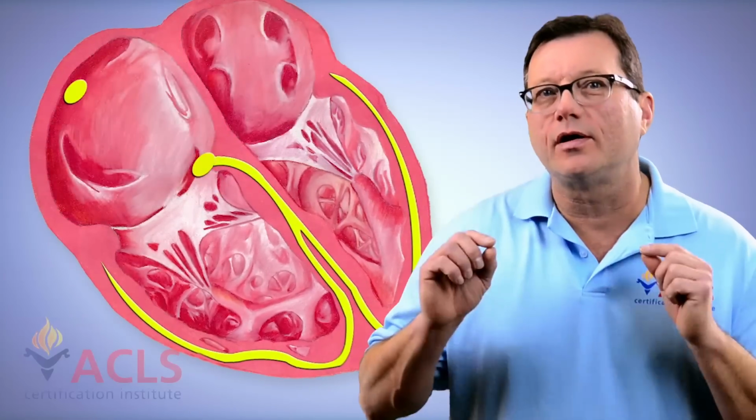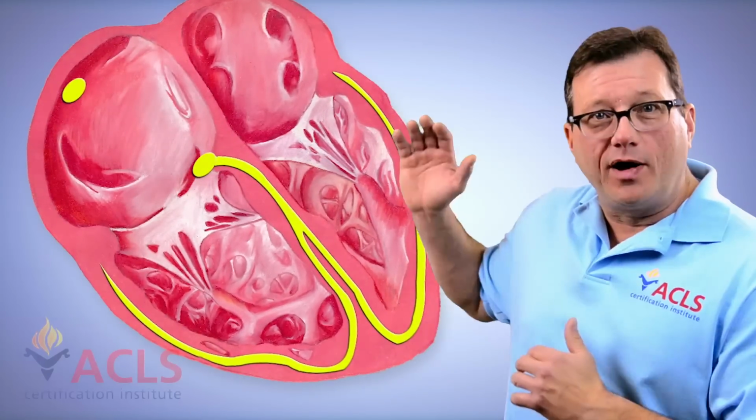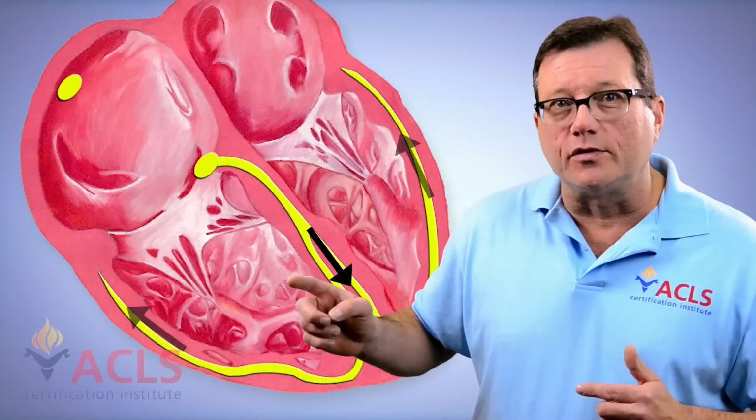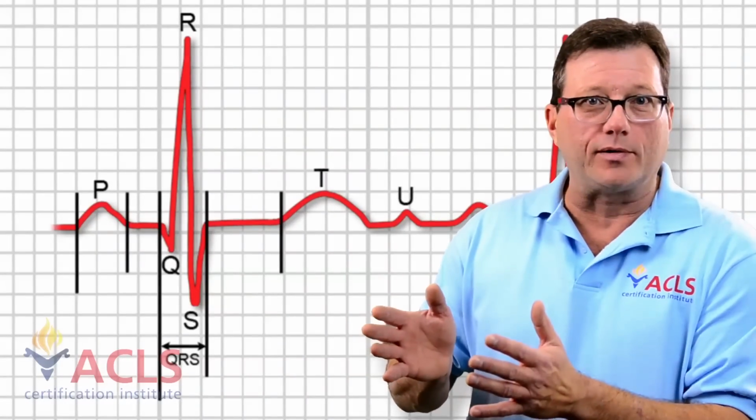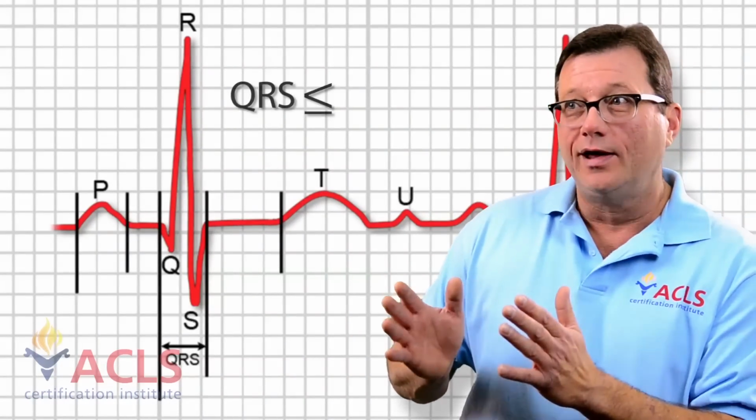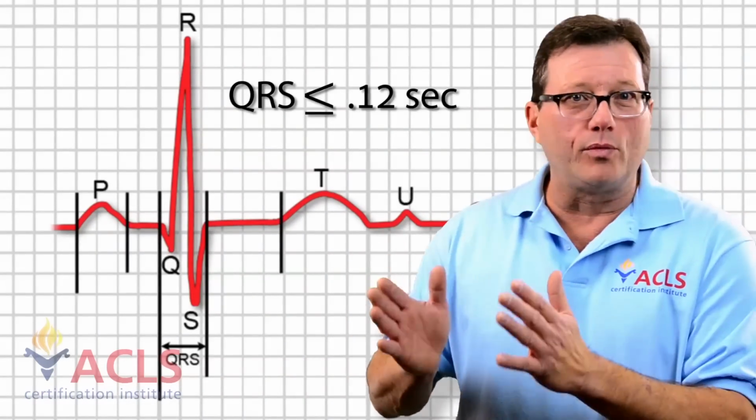Again, supraventricular. Supra, above, ventricular, above the ventricles. So this impulse originated somewhere up in the atrium, or down here, but it was above the ventricles. Now, when the conduction takes its normal pathway through the ventricles, it'll create a normal QRS. That's almost its normal drive to work. And it should create a QRS of no greater than or equal to 0.12 seconds.